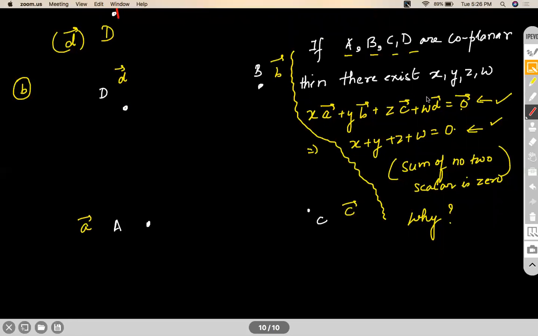Okay. So the reason for this to happen is, if A, B, C, D are coplanar, and I connect, let's say, A to B and C to D, or if I connect any two of them, then they would either intersect each other internally or externally. So there has to be an intersection happening. First of all, you have to agree to this. If there are 4 points which are coplanar, and if you connect two pairs, let's say A to B and C to D, they will either intersect each other internally or externally. Yes or no?